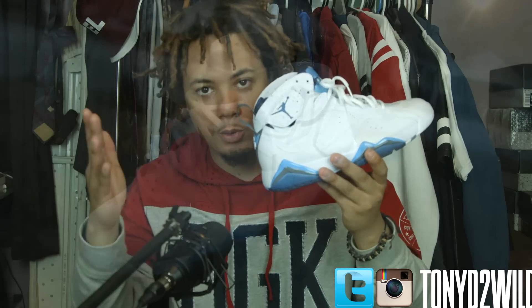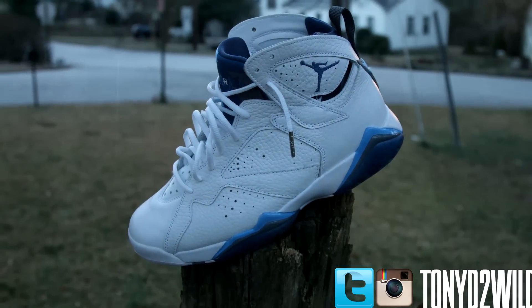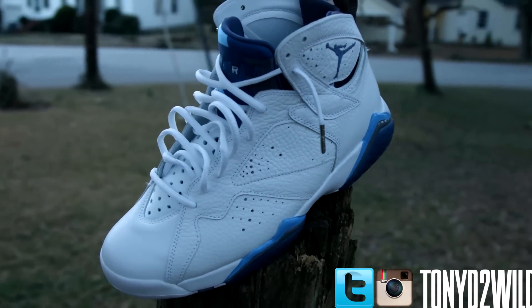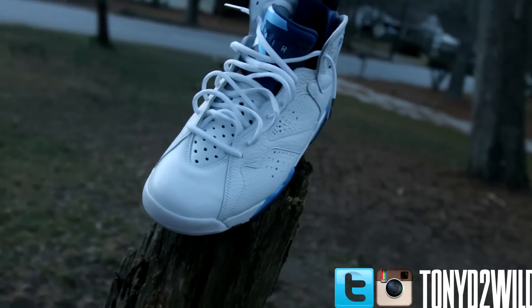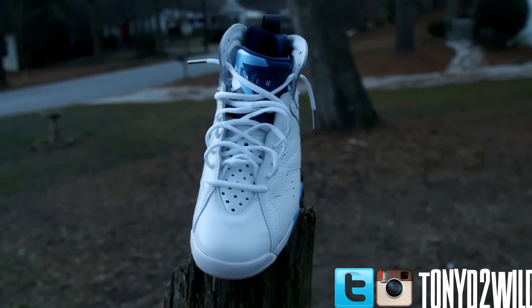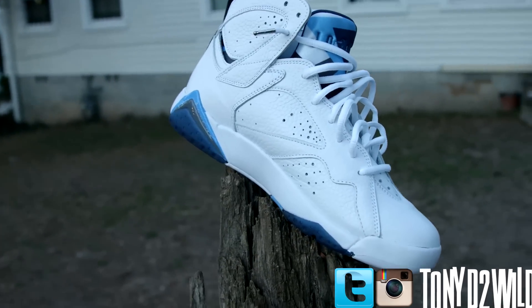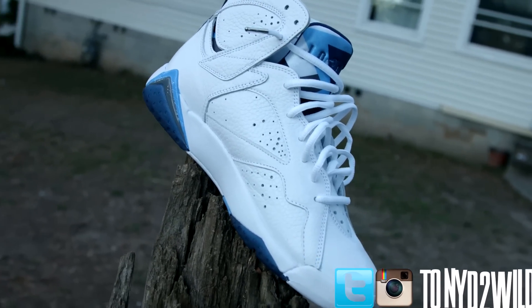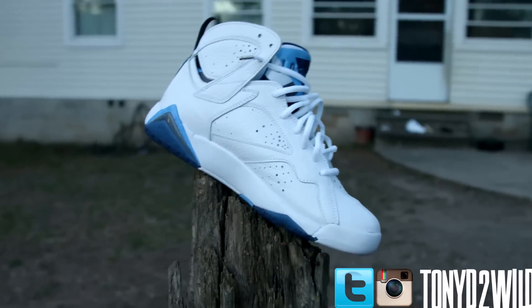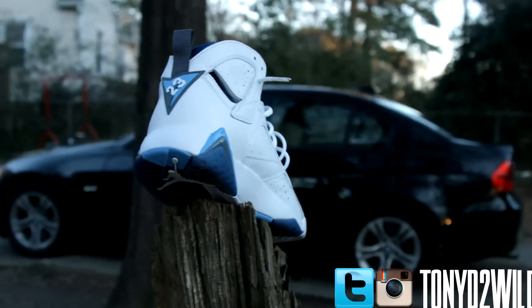Watch out for the vlog — it'll be dropped tomorrow, you'll see more about it. I was able to fit an 8 perfectly. It's a real nice snug fit. I have an 8 and a half in Raptors and they don't fit at all, so it's weird. But hey, great shoe. Materials are on point. I was thinking about doing a review and letting it go, but right now they're pretty much having a comfortable home.